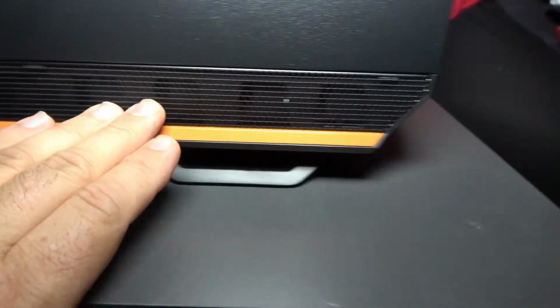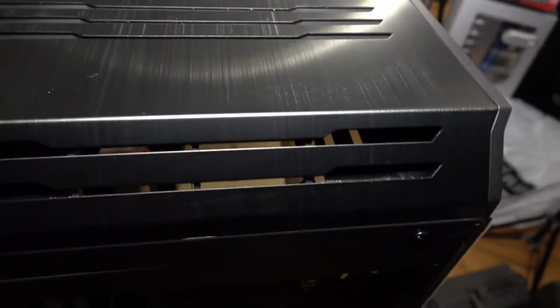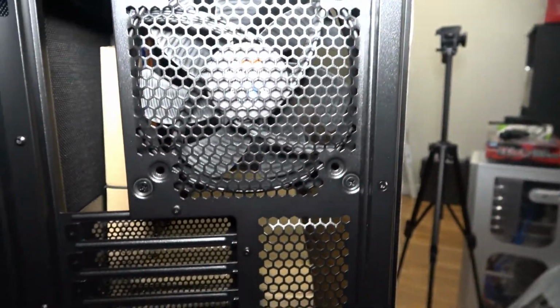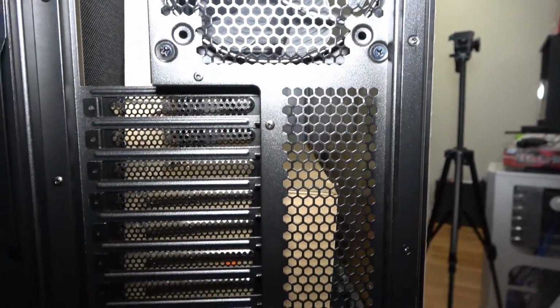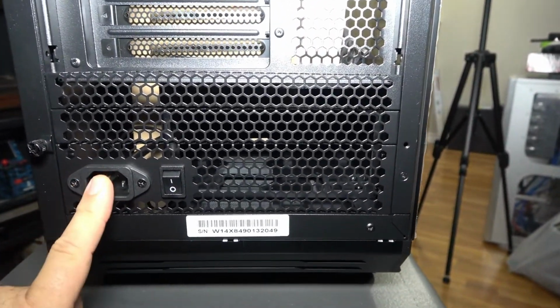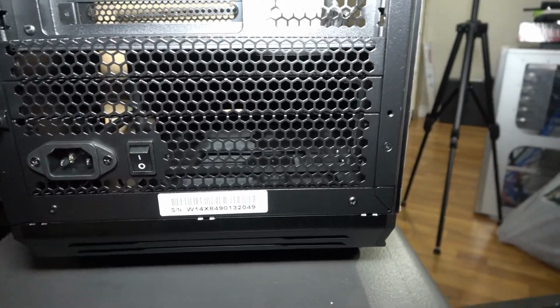You can also see here a lot of venting going on. Really sharp, really sharp. That cutout that was all there. Here's some more of it right here at the back. Moving down, we have another one of their quiet fan systems. And of course, the back of a computer like any computer. Now what's cool here, this is actually an extension for the power supply that you would put inside. So that's kind of neat, and we'll get to that later.